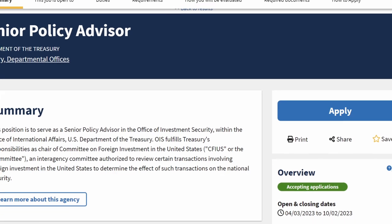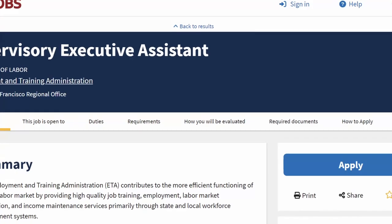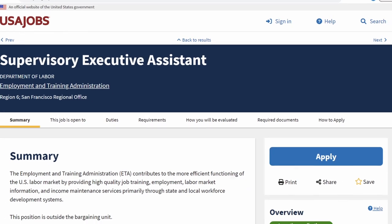Here are a few examples of job announcements you should be looking at: senior policy advisor, deputy regional administrator, supervisory executive assistant, and deputy executive director. There will always be people who say you cannot get into the upper echelons of government without knowing somebody or having a special relationship. That's simply not true — it usually comes from people who were frustrated because they couldn't get in. It is absolutely possible, and it will come down to how often you're applying and how strong and relevant your resume is.